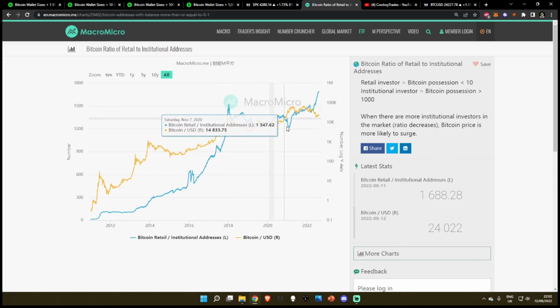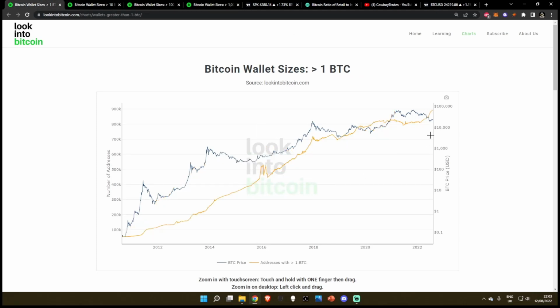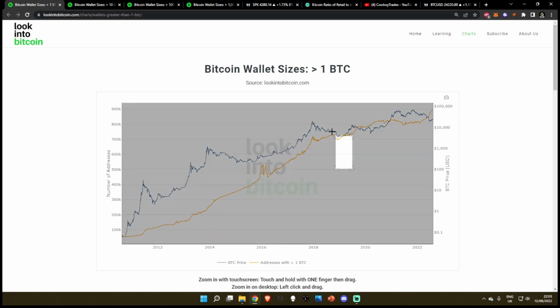Institutions were here to accumulate throughout the entirety of this bear market, and then retail started to FOMO in as the top was coming in, and ever since then they've still been FOMOing in. So once again, what are whales doing right now? Because we want to follow the smart money, the people that have correctly navigated these market structures before, and not the people that just buy and then sell when the price moves down to the downside.